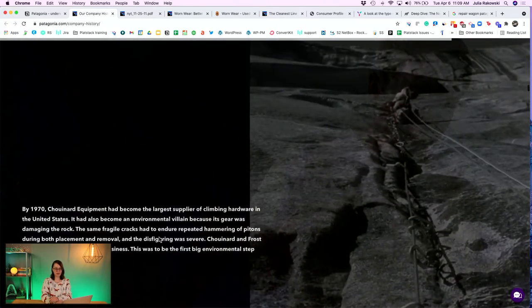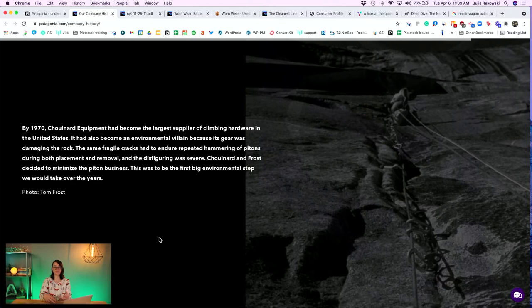But overall, their whole business was started kind of around this basis of selling these pitons, and they kind of were the thing that launched the company and turned them into the largest supplier of climbing hardware in the United States, and they're growing immensely because of it. But they were actually seeing a lot of dissonance with their market because the pitons they were selling would cause damage to the national monuments that all of these people are climbing. And the founders knew that, just like themselves, the market that they were selling to was going out and climbing because they appreciated the natural beauty of the landscape and wanted to preserve it and wanted to see that beauty over time. And so the pitons causing the damage was creating this huge dissonance with their market and dissonance with themselves.